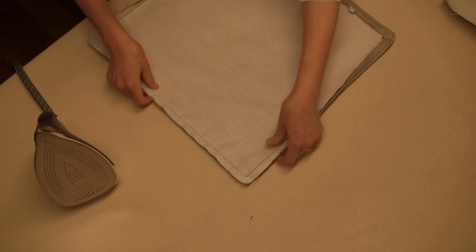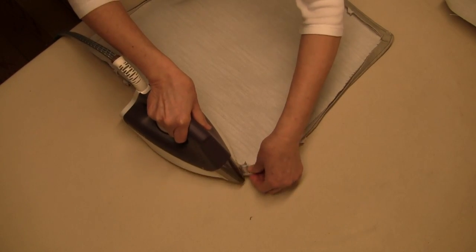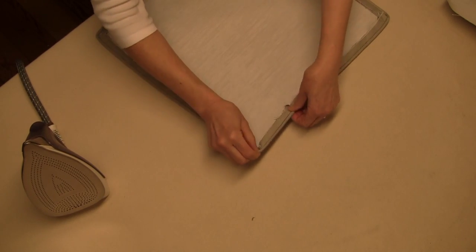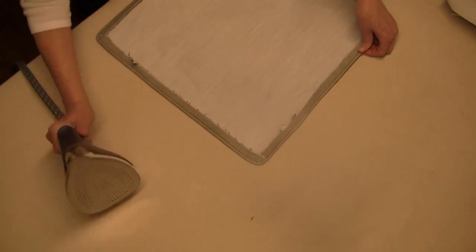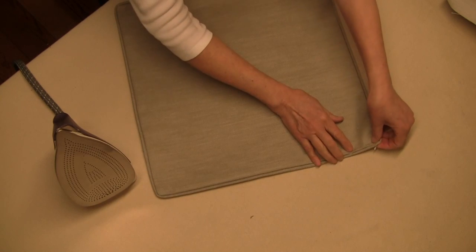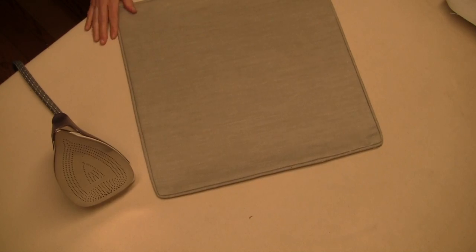I find that doing this one little extra thing makes the finished pillow look a little more professional. If you've noticed that I've used black thread to sew this, you are correct. Normally we would use matching thread, but I used black thread so I could show you the steps a little bit better. You see how nicely that seam lies. It'll look lovely once we've put it together.